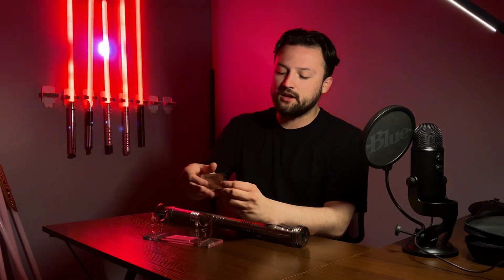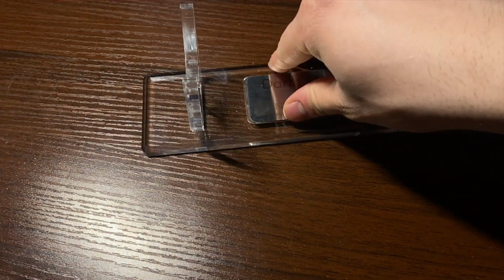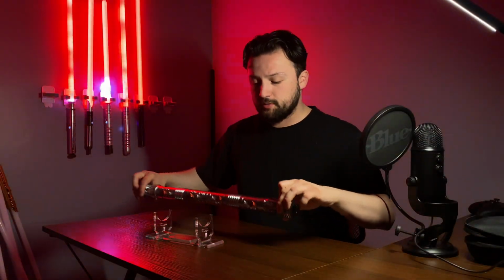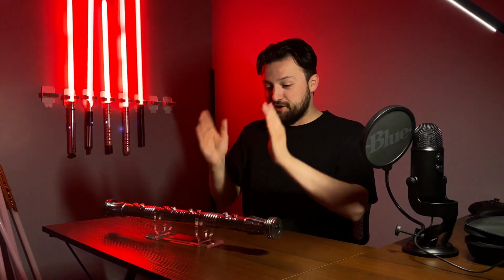I didn't glue it to the stand because it has a little adhesive at the back, but it literally says right there, Nerd Armour Darth Maul Premium Collection. It's got their logo there. If I didn't display my lightsabers here, I would definitely be displaying the Maul saber on this, because this is really cool. That's actually what these two empty spots here on the right are for, which actually brings me to the next bit.